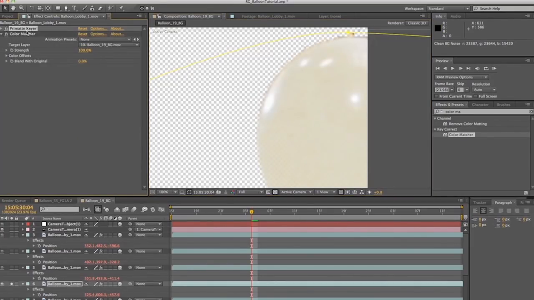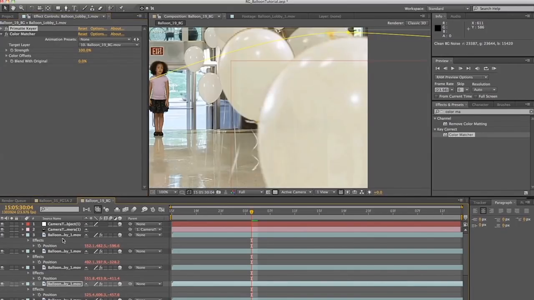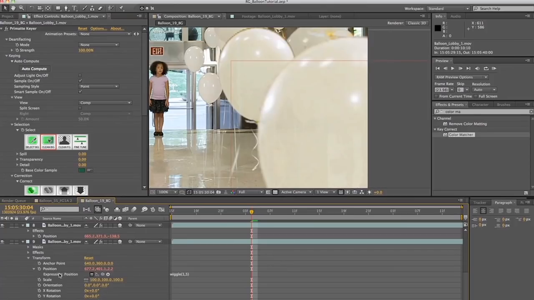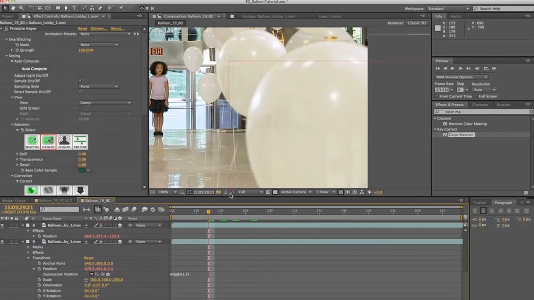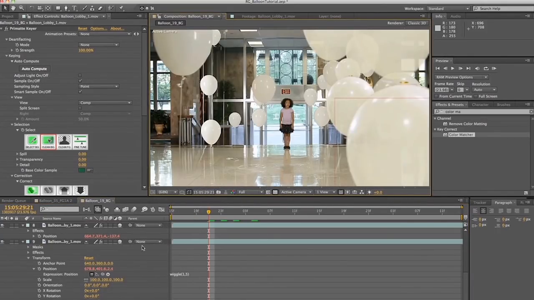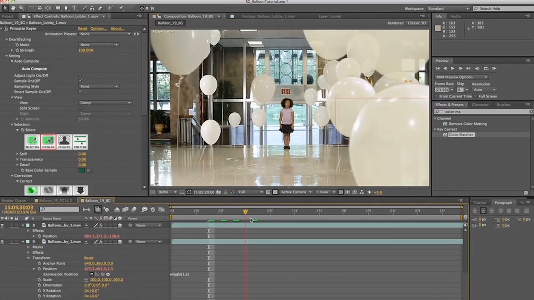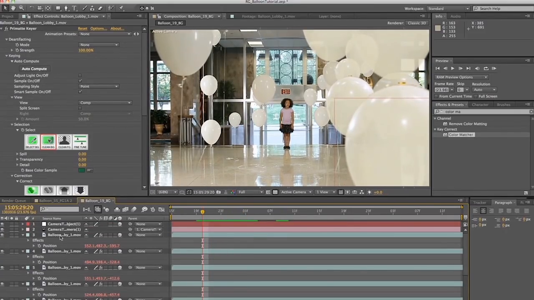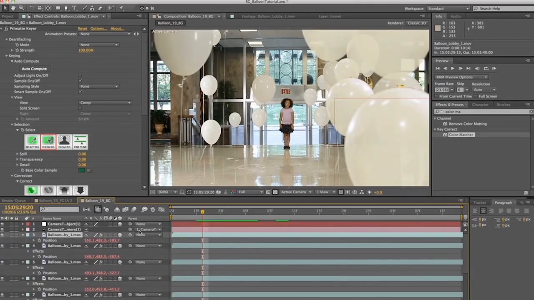What's cool here is we can actually select our Primatte here and copy it, and then select all of our balloons and just hit paste, and it will paste those parameters onto all of those balloons. All the settings that we have for Primatte, instead of duplicating Primatte, it will just paste those settings into the current version of Primatte. And we actually get a little bit of an opacity going on here because of what I did with the bordering, but I don't mind it. It's cool, and it's a balloon. We can get away with it. So let's go back to our duplication process.